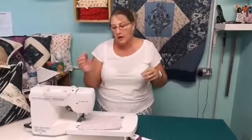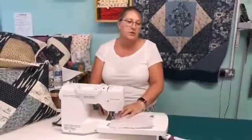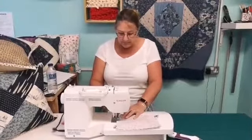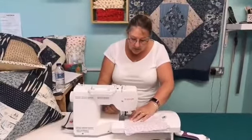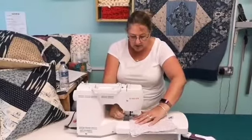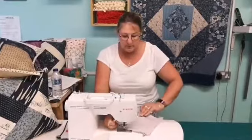Now we're going to sew. It doesn't really matter what seam allowance you give yourself — I'm going with approximately quarter of an inch. I'm using Sarah's machine and I can't remember what number gives quarter of an inch, so I'm going to use the edge of the foot with the needle moved over a bit. You might find you need to change the six by nine to fit yourself, but start with that. I'll put the links up afterwards. Linda asked what length of elastic — seven inches. You might find you need bigger or smaller depending on your ear.